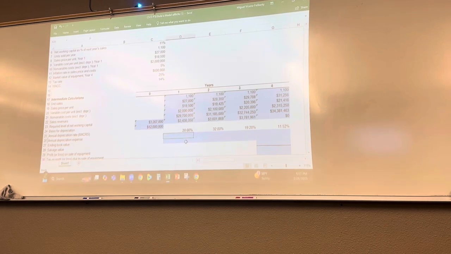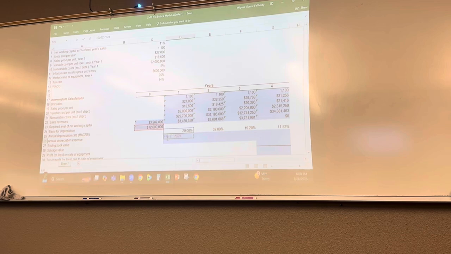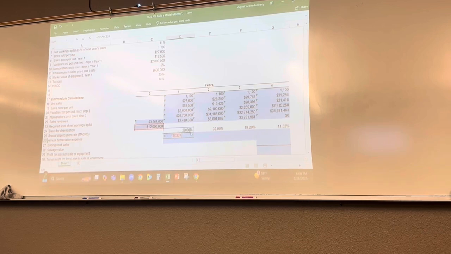So here's how you do this. The annual depreciation expense is the MACRS percentage times the basis, right? So the first year I get to depreciate at 20%. The second year I get to depreciate 32% of the initial basis, not the new value, but the initial basis, et cetera, et cetera. So I'm locking in my C24 reference, because C24 is the basis, right? So I'm going to lock that reference and drag this across over the 4 years.